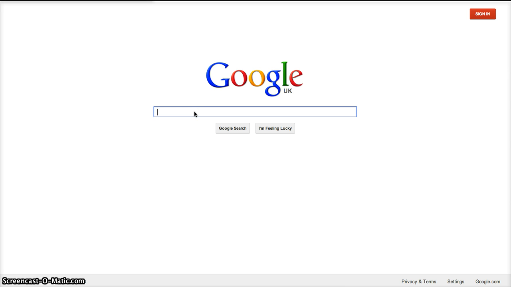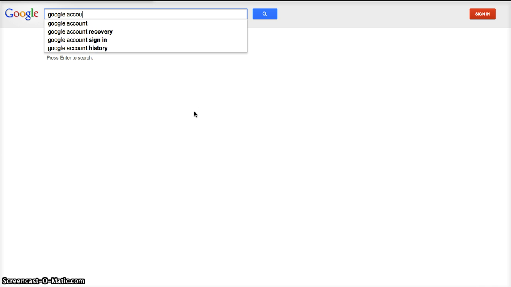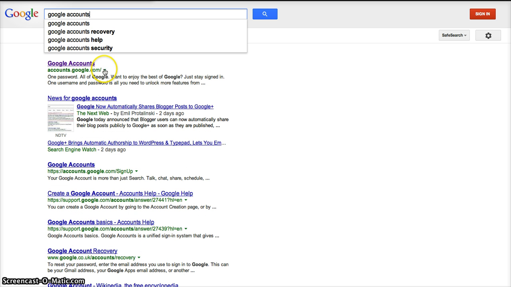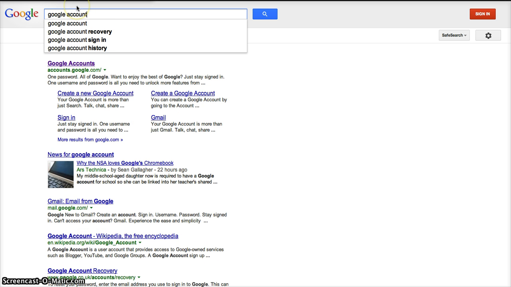The first thing you need to do before you can start building your timeline is you need a Google account. If you've already got a Google account, you need to log into it now. If you don't have a Google account, listen carefully and follow the steps. The first thing you need to do is create an account by looking for Google Accounts. When you type that in, you will see it come up as Google Account and then create new Google account.